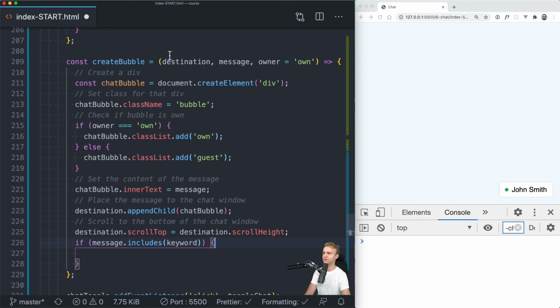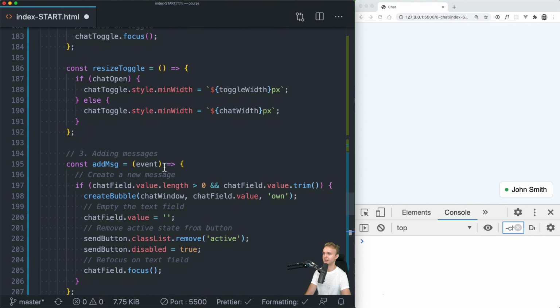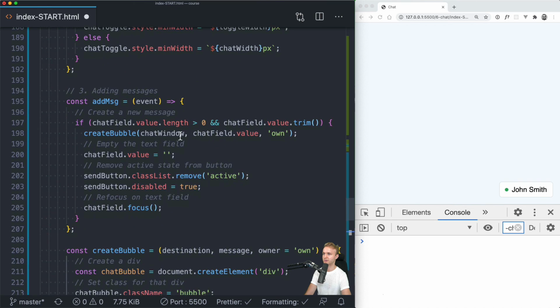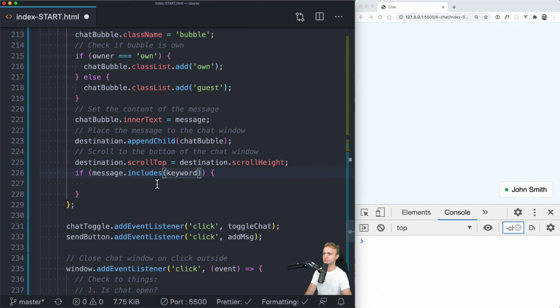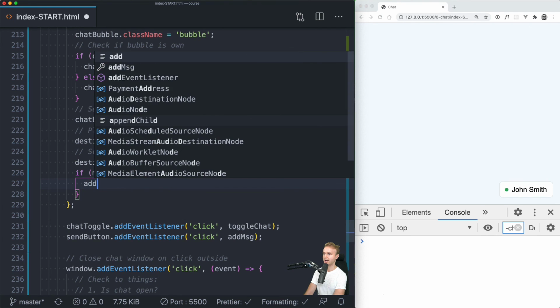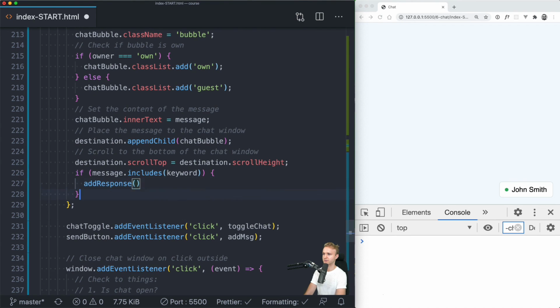So we can check if this message we pass into the create bubble here in the add message, which is going to be this chat field value, includes our keyword, which is coffee, and then we can just add reply. But let's make a function for that too. So add response. Let's run that function here, and let's also create that function.